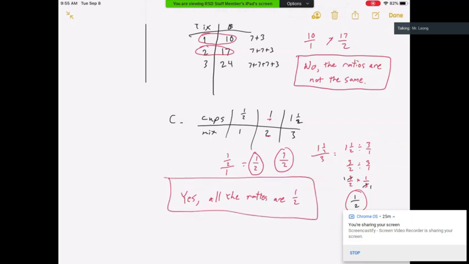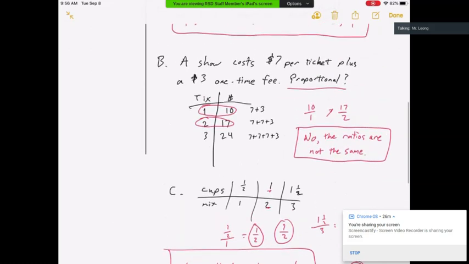Okay? So that is what you need to do on tonight's homework. That's what it is. Proportional versus non-proportional. Are the ratios the same? Is it going up by the same amount each time? So as one goes up, the other one goes up with it. As one goes down, the other one goes down with it. Kind of like it's going in parallel with each other. That's what we're trying to figure out, okay? So that's all you have to do. I know it's a little bit of work. So again, if it is, you have to do all of them. So notice I had to go all the way through. If it's not, you just say, nope. As soon as you see that it's not, then it's gone. Done. Don't even worry about it.